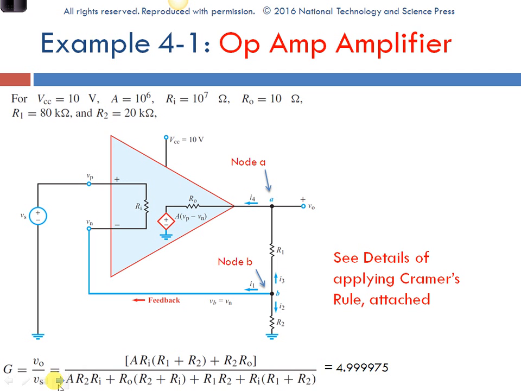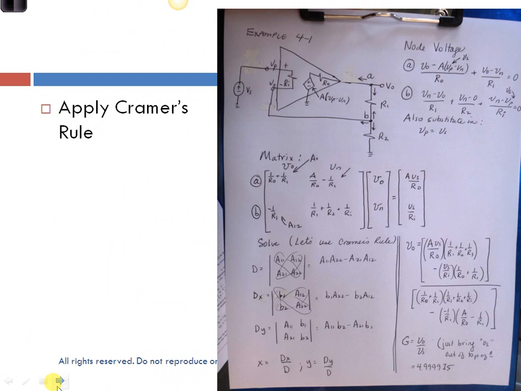So in order to write those as a matrix equation and apply Cramer's rule, I've given you a little example here. You might want to just stop the video for a minute and take a look at the math of this example. I took the 2 equations right here and I converted them into matrix form for V out and Vn, and then I applied Cramer's rule. You may have to look that up online if you don't remember it from math, but stop the video right now and do a little bit of practice on this particular problem and see that you can get the answer for the gain of this op-amp.